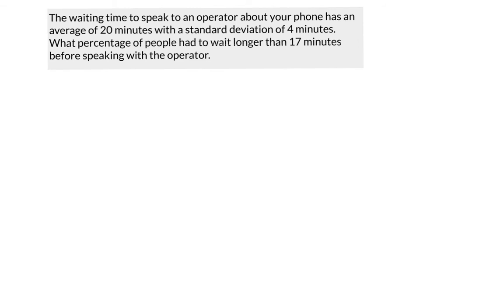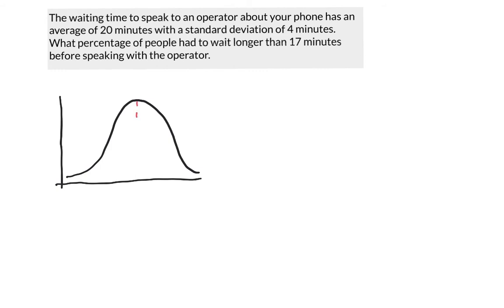Here we have the same question, but we've just changed the end of it. What percentage of people had to wait longer than 17 minutes? So we just do a quick look at the graphic side of this with the bell curve. There's the normal distribution here. Same idea. Here's the mean, which we know is 20. And we know that 17 is going to be about here. So the question says, what percentage of people had to wait longer than 17 minutes. So we're going to find out this blue area here. And that's what we're going to do now.